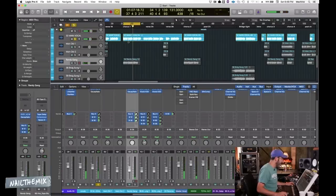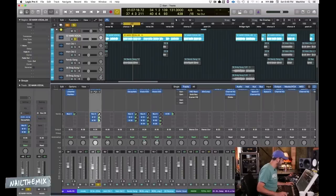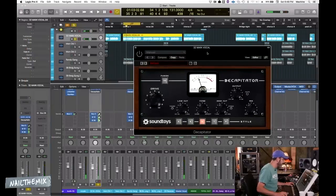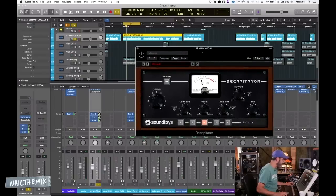I'll be honest with you, I was messing around with this on the break. In addition to Randy's lead vocal, I think it's a little bigger. We could focus some distortion on it, but now blend it and focus it around low end because it's brittle on the mid and highs.